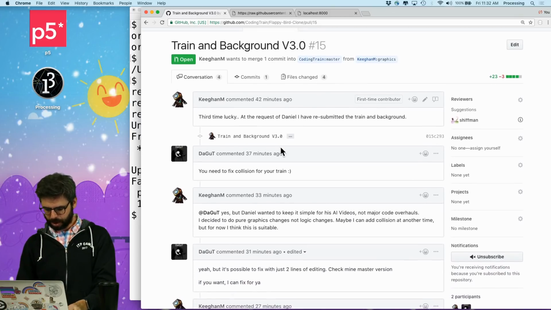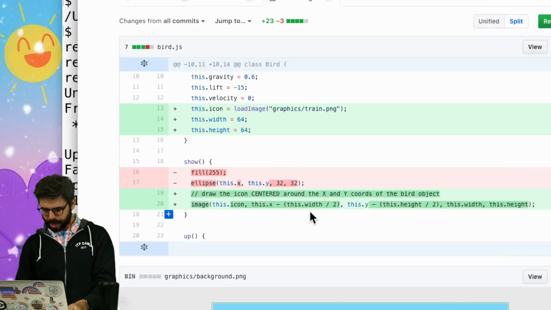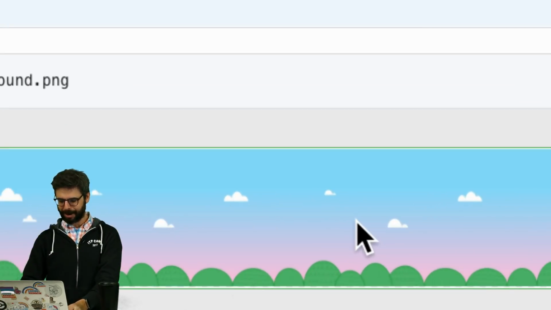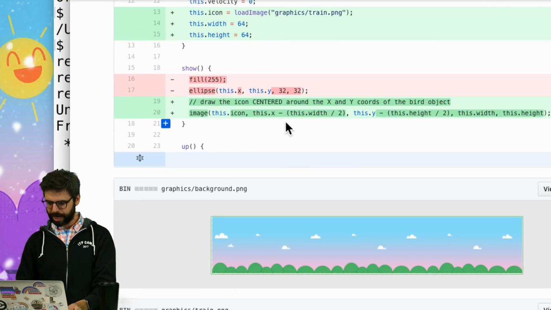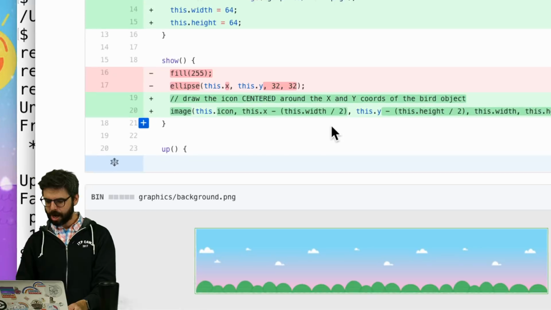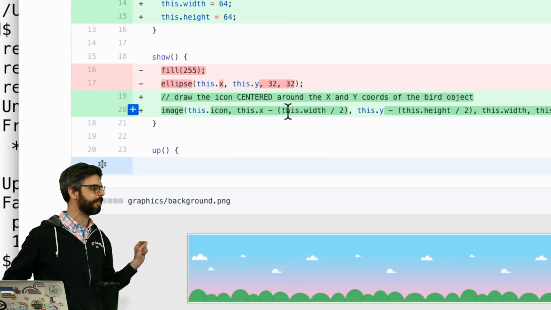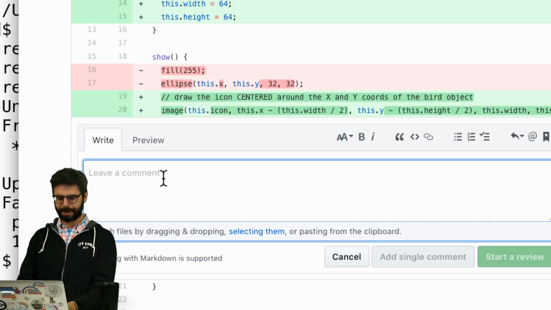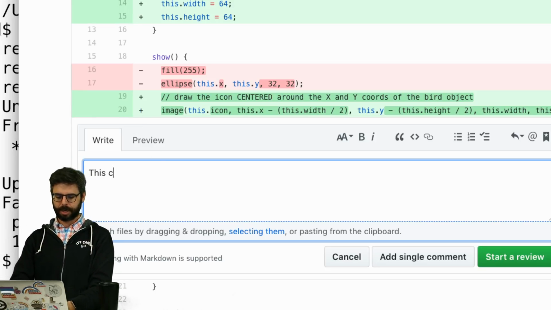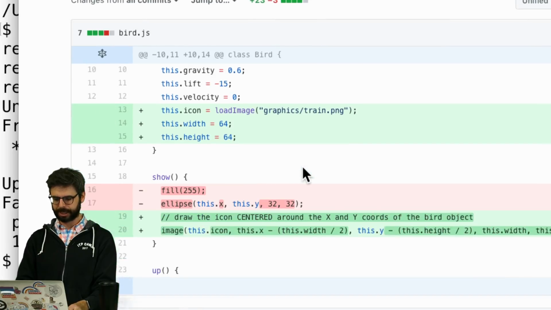Oh, great. All right. Now let's see what's going on here. This is great. Yes, there's the background. This is the background that I want to include. This uses the train image, which is great. One thing that I might suggest here, I think I'll fix this myself, is we could just use image mode center. What I would normally do if I wasn't pressed for time is add a review and request, but I think I might just change that myself.